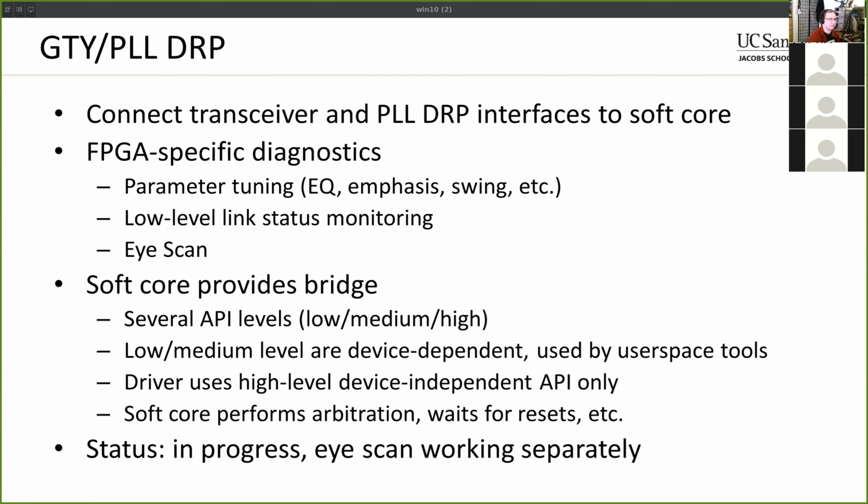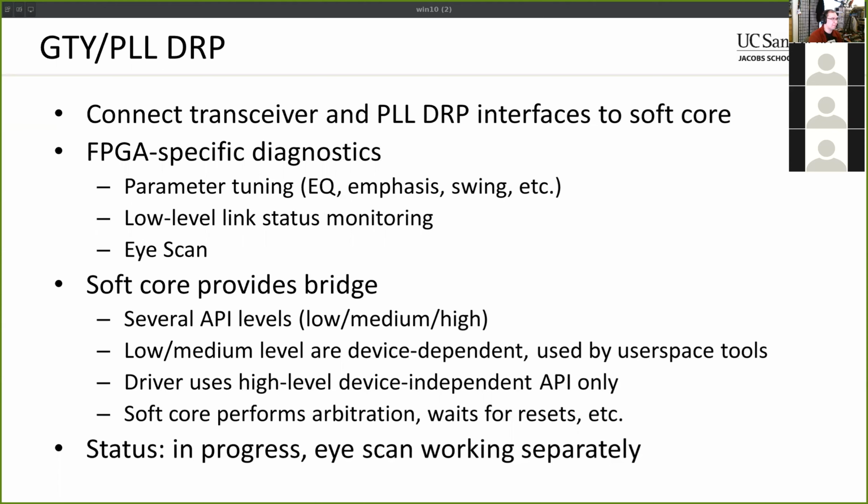The upshot of this is that the Softcore can perform arbitration. It can enforce all the proper sequencing, waiting for reset completion, things like that. So while it's bringing up, if you're going to change the line rate, you can make sure that while the transceiver is being reset, there are no other operations poking at these transceiver channels that could screw things up.